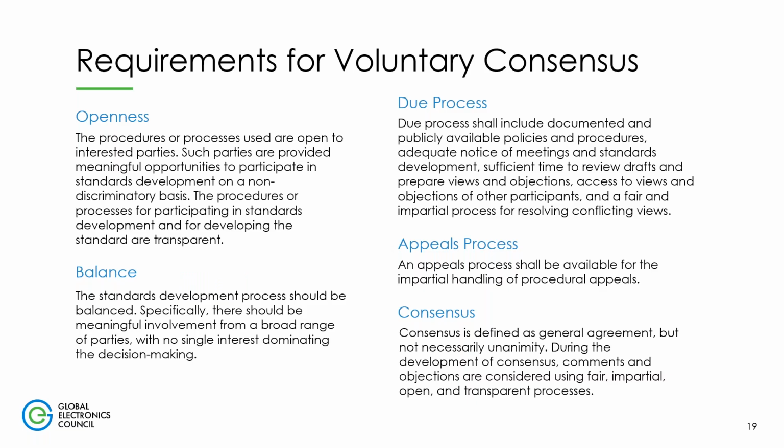Because this question often comes up. So OMB Circular A-119, many of you might be familiar with it, provides guidance to federal purchasers on the use of standards in procurement. And basically it says that federal agencies must use voluntary consensus standards in lieu of government-unique standards in procurement and regulatory activities.